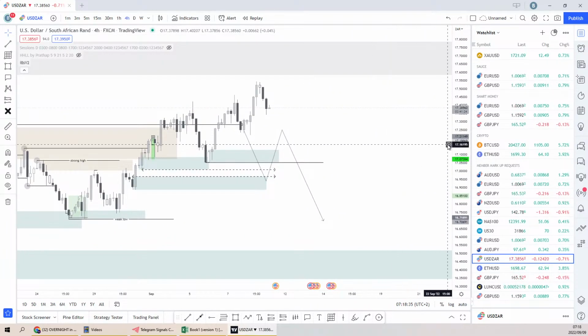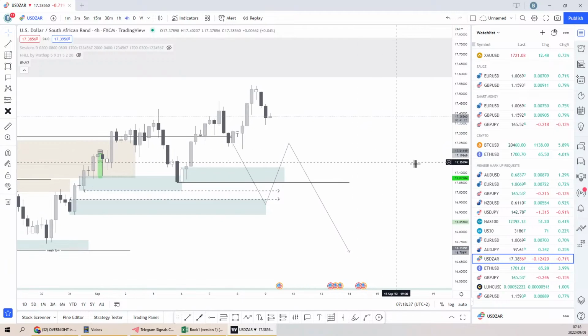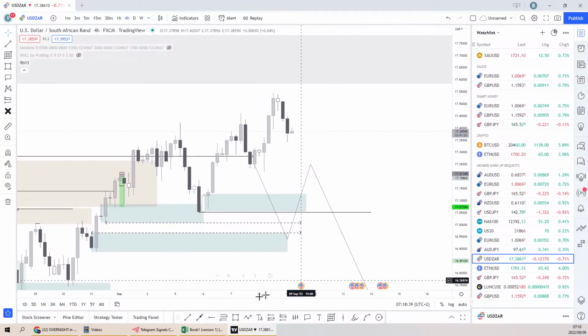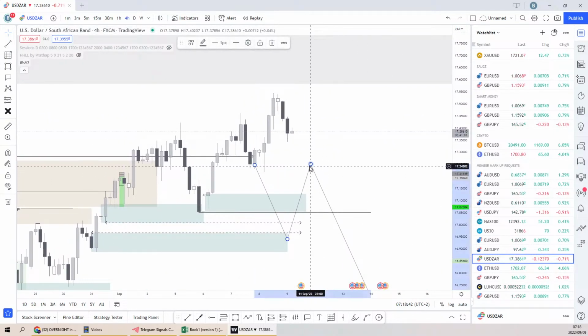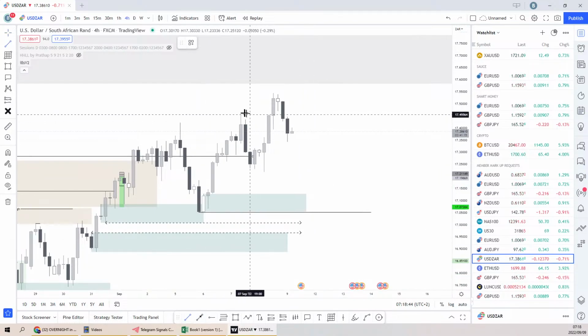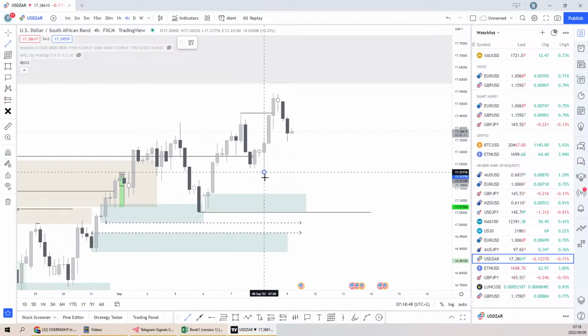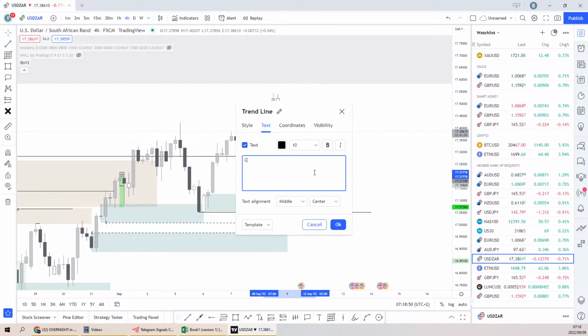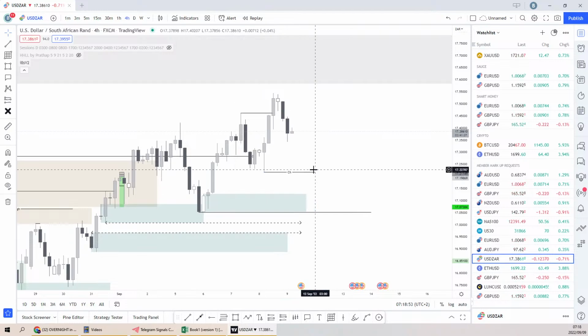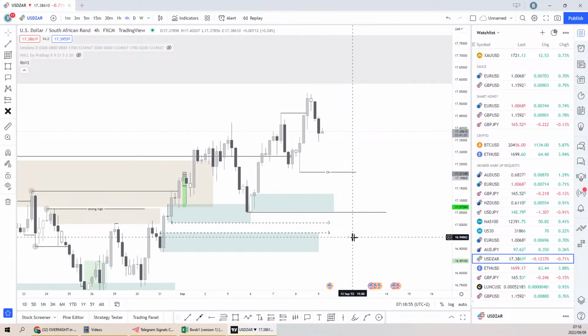Okay, so if USD ZAR breaks the structure down here, let's quickly look. You've had a break of this high. That's left this low. If this low is broken, that's going to be your 4-hour CHoCH. If the CHoCH is there, you're looking for shorts.